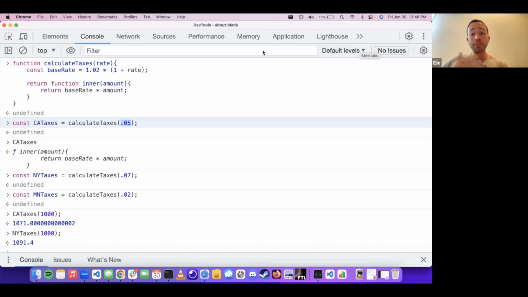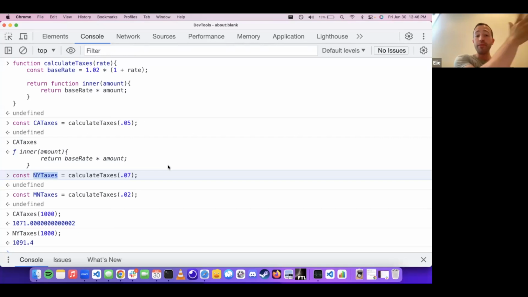This is a principle in object orientation very commonly called abstraction. Don't worry about the implementation details, just use what you're given. This is the functional approach to that. I know what the New York tax rate is, so I'm going to call the function, and then I'm going to hand it to Nikki. And Nikki is going to calculate some input from users and then figure out the taxes, but Nikki never needs to know what the tax rate is in New York. We're separating our responsibilities, we're separating our duties, we're separating our concerns. I've abstracted that away from Nikki so that Nikki can focus on collecting money from our customers or whatever it may be.